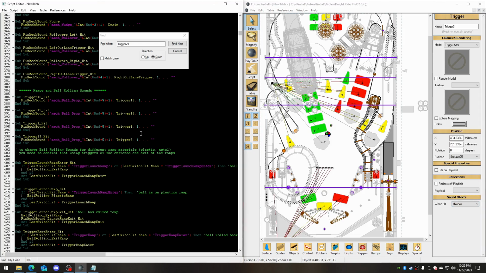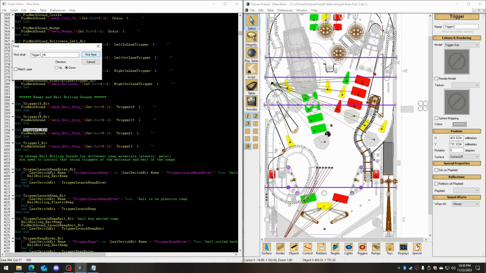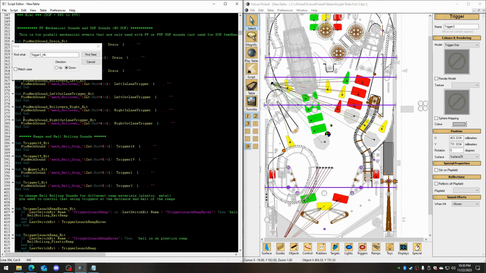And if you look, you can see that we're using ball drop sounds here, FLEEP's ball drop sounds. Now you have to see if this is used anywhere in the script. And there you go. So in this case, we have to add PinMechSound, so that way we're not duplicating that sub, right?